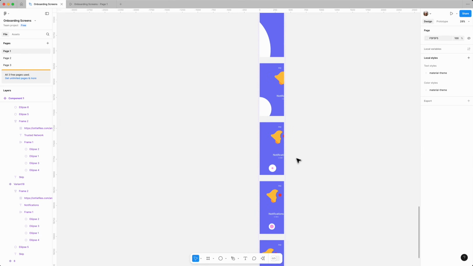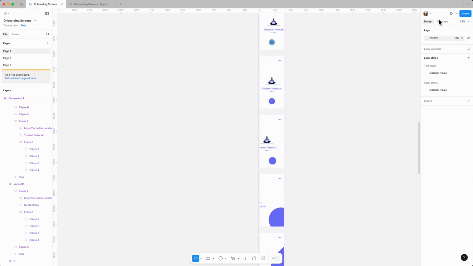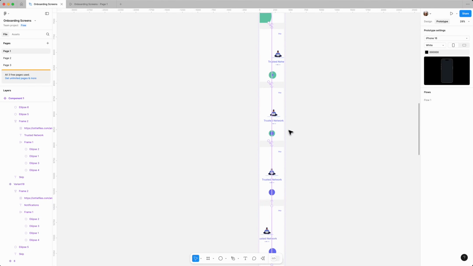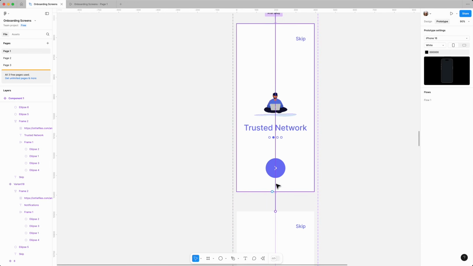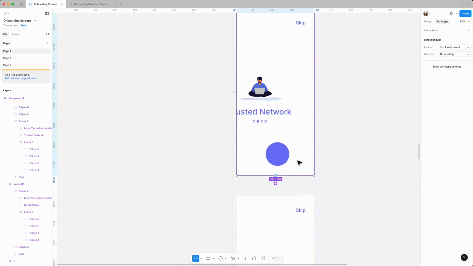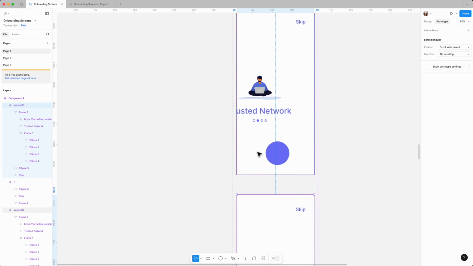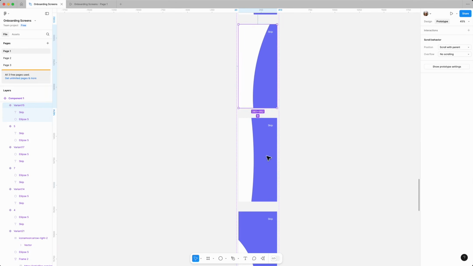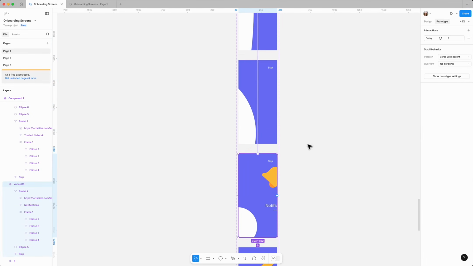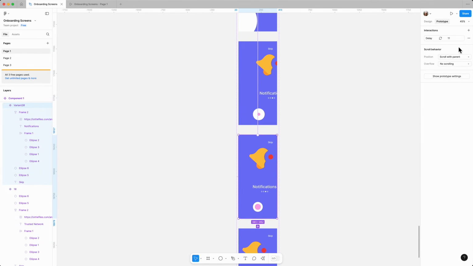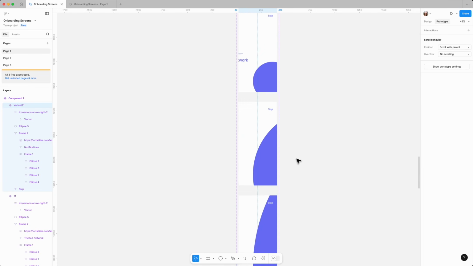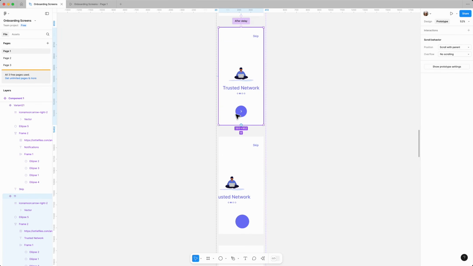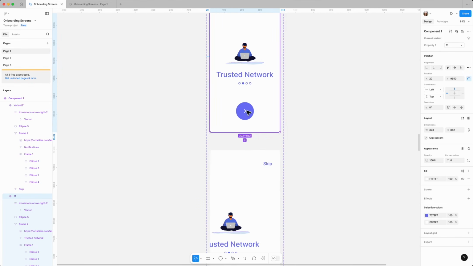As we copied the previous variant, they kept their previous prototype settings, so we should remove the prototype first and prototype them again. Find the first frame we recently added, select it, and on the Prototype tab, remove its interaction. Do this for all the following frames. Now start prototyping. Don't forget to group the icon and the circle first.